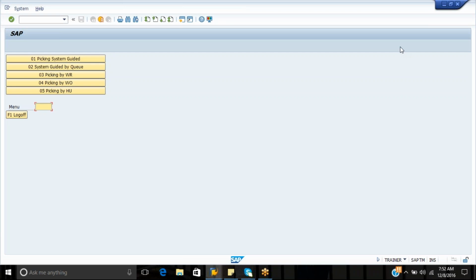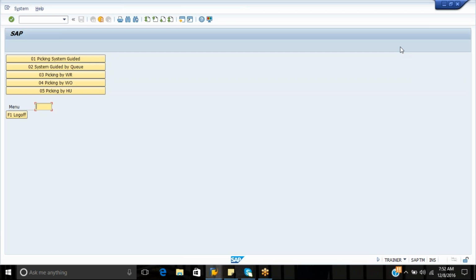If there was no warehouse order creation rule, or if there was only one warehouse order having one task, then in that case he just has to pick one HU, put it to a destination, pick the second HU, and put it to a destination. But what it is doing here is going to the aisle, picking first HU, second HU, third HU, then going to the destination. So he's kind of optimizing his picking process.